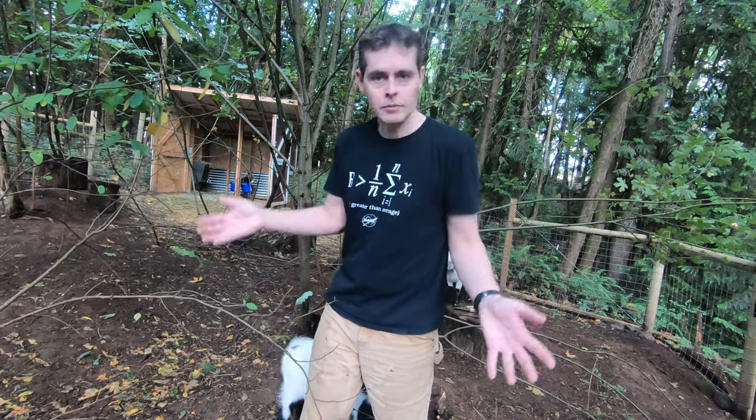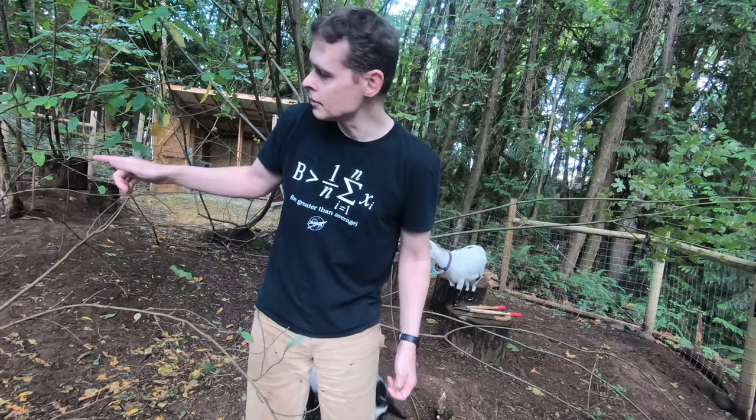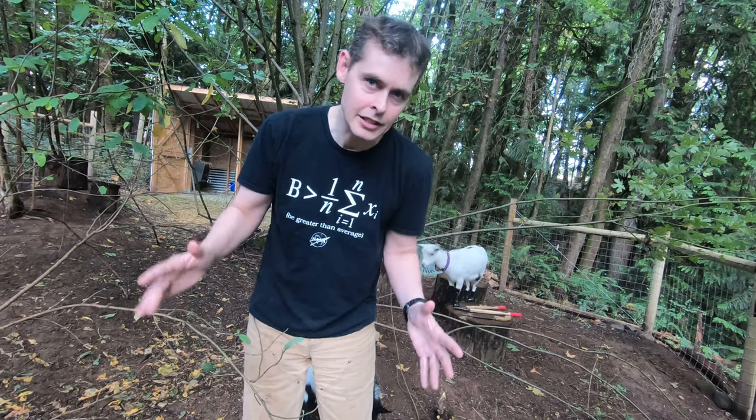So we're gonna let the goats eat them. They have already. I'll put in a clip so you can see how extensively they've already eaten some of these trees.